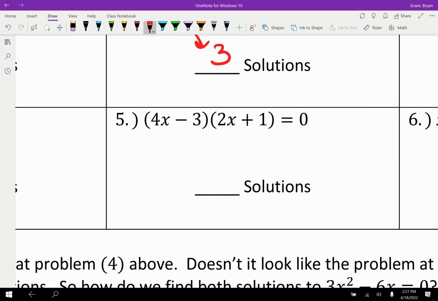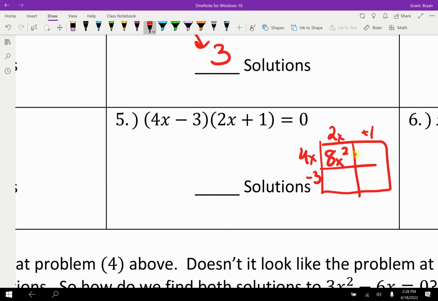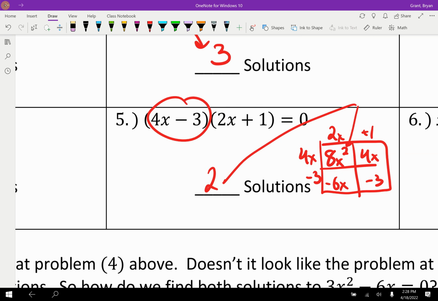Remember, if you were to use a box over here, and you don't have to write the box, you can just take a look, and you did 4x minus 3 and 2x plus 1, and you multiplied it out to put it into a different form, equivalent, the same, but different looking, you get 8x squared, 4x, negative 6x, negative 3. And so we can see that the degree here is 2. There are 2 solutions. One of my other students said, oh, is it like the number of pairs of parentheses you have? And the answer is yeah, as long as each one has x to the first power.